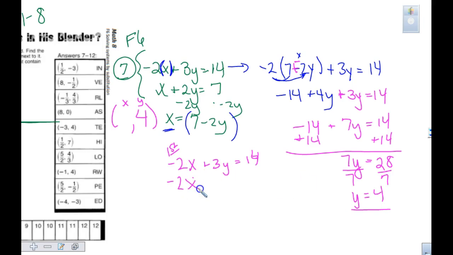So that's a really common mistake that I have many people make. They just want to put it for the first variable. So keep going. Plus 3 times 4. Yeah, 3 times the 4 equals the 14. So I have -2x plus 12 equals 14. I'm going to subtract 12 on both sides. When I subtract 12 on both sides, what am I looking at, Wyatt?